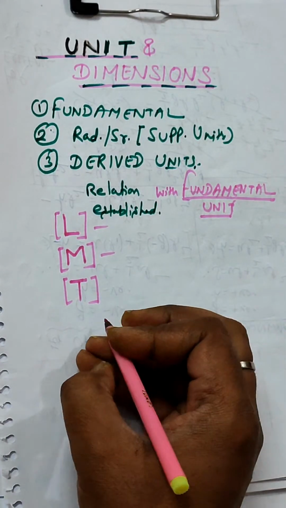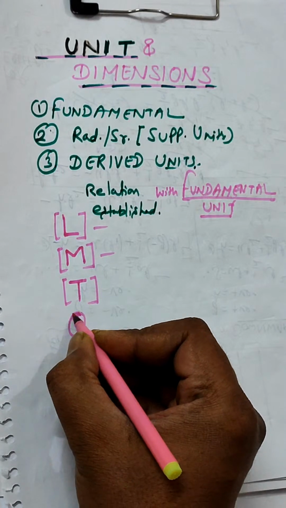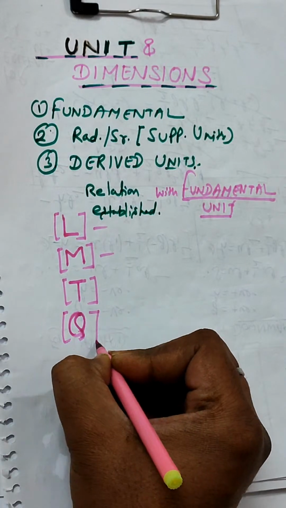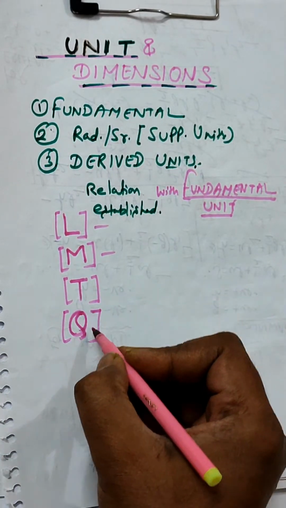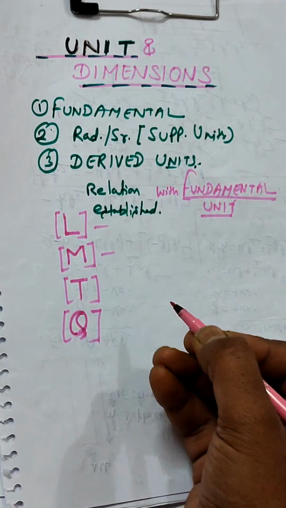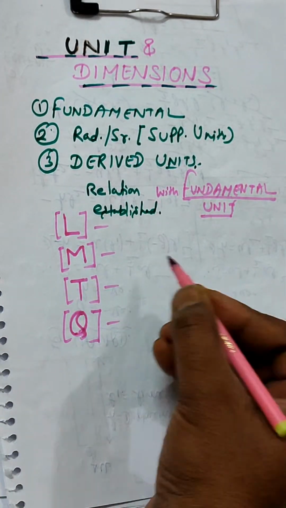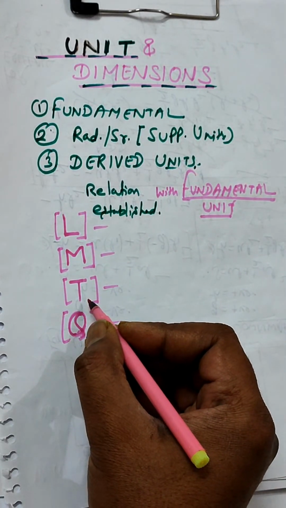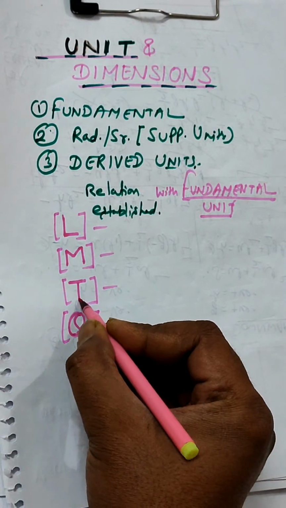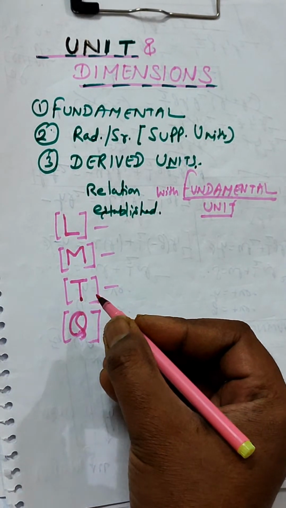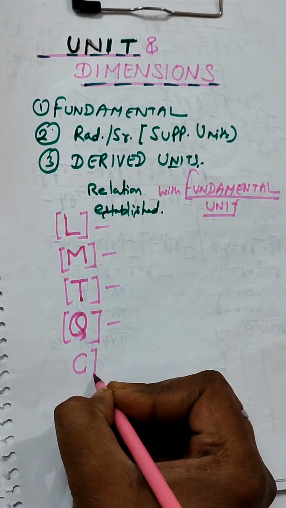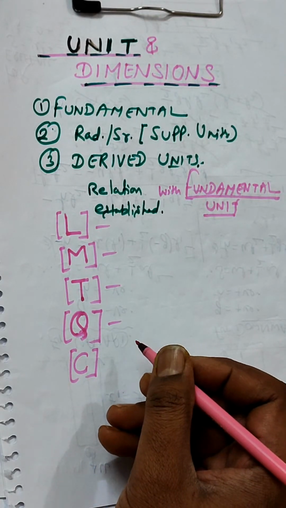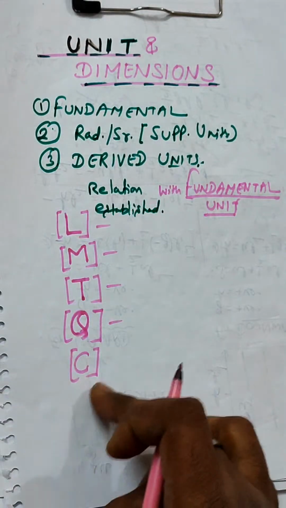And one another unit is charge, Q. We also know I is there, that is current, but it is generally represented by Q by T. Current is charge flowing per unit time, so current is also represented in the form of Q. So this is for the charge, this is for time, this is for mass, this is for length. And for the temperature, the unit is Kelvin, but we generally write it as T. And another is luminous intensity by C, candela. That we will see in further examples. We'll simply take a few of these examples.